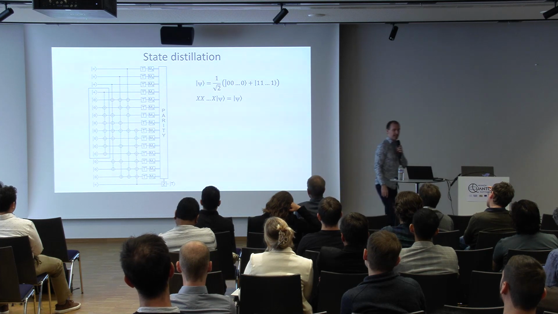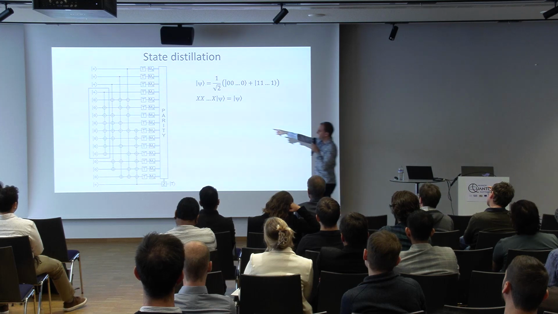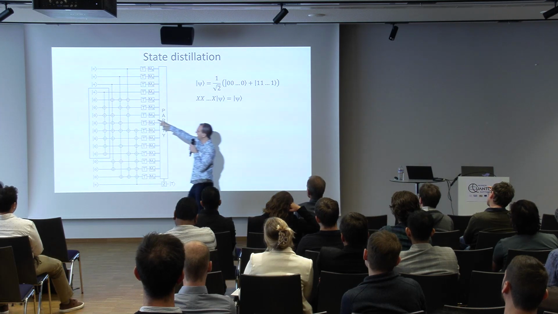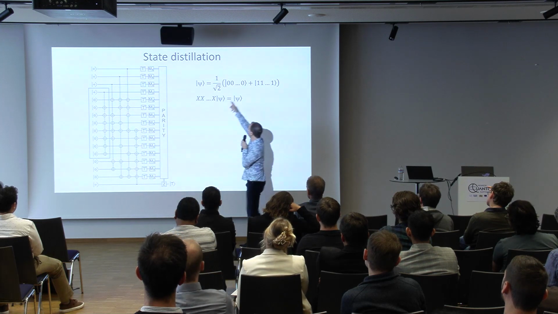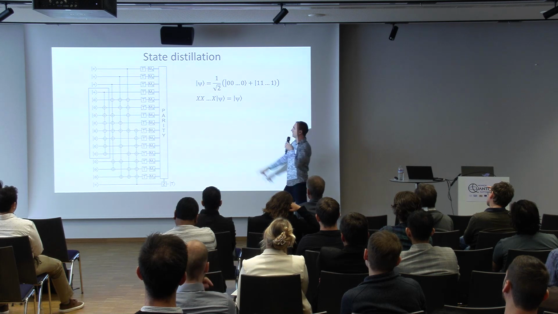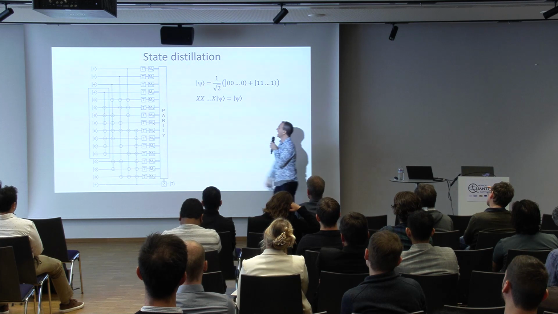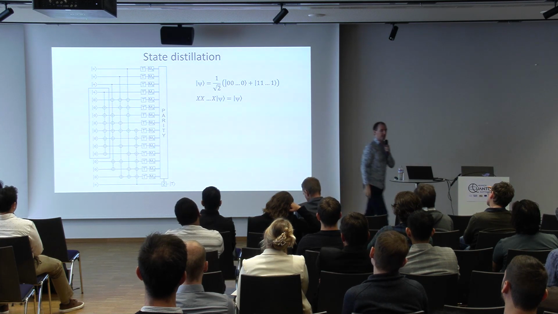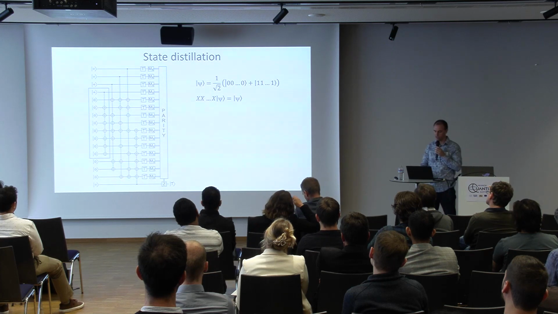gets better. It gets better because the state that is output from inputting a plus state, which is just 0 followed by a Hadamard, followed by this single control multiple target, is a very simple state. It's all zeros plus all ones. That's equivalent to a state that is stabilized by all X's, and that means we can just go and measure that operator. We don't need to do the CZ at all, right?